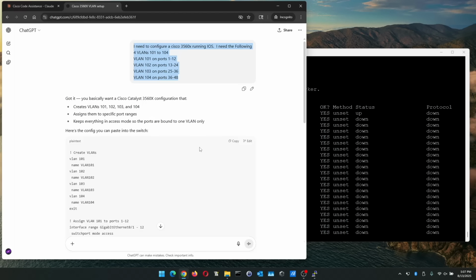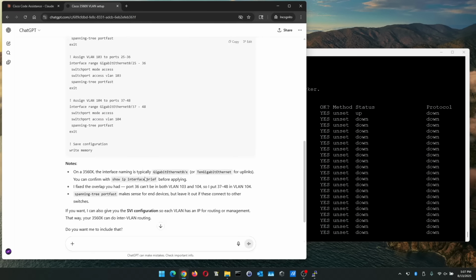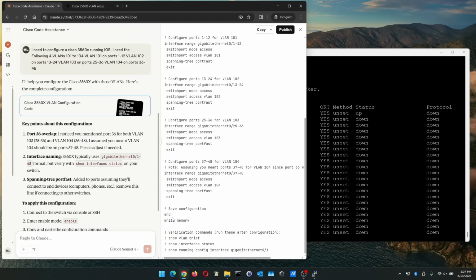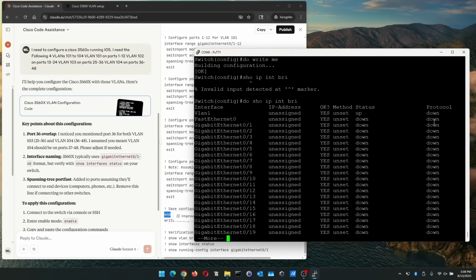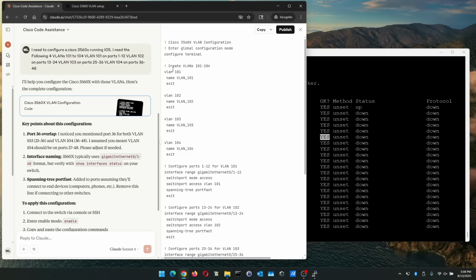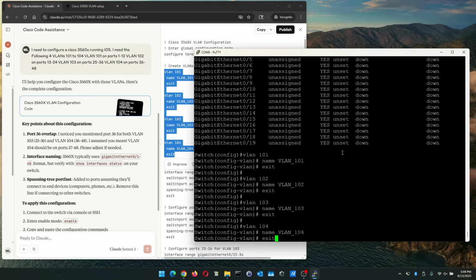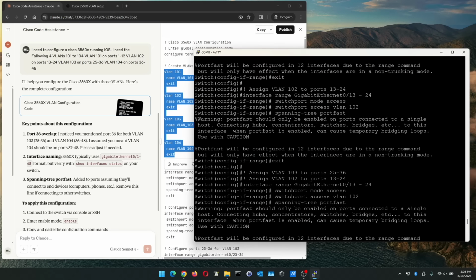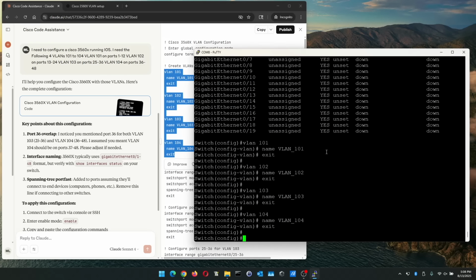Here is the big difference. You can tell. ChatGPT didn't do the end command, but Claude did. So if I do these commands again, these should just repeat, right? These have underscores.